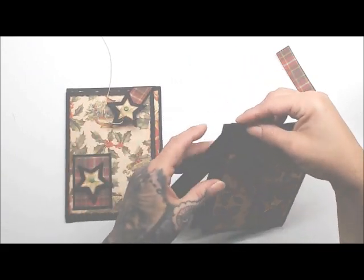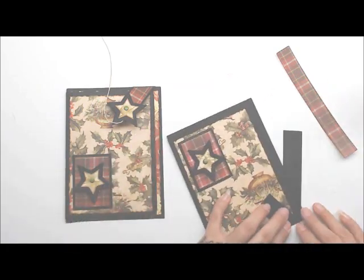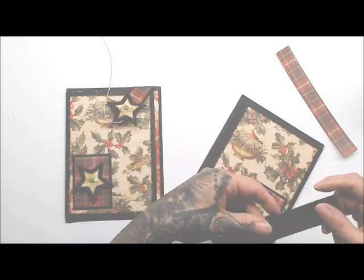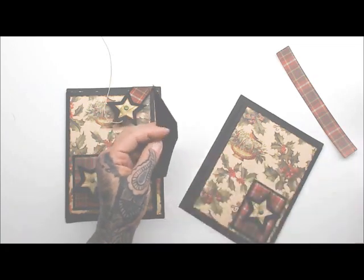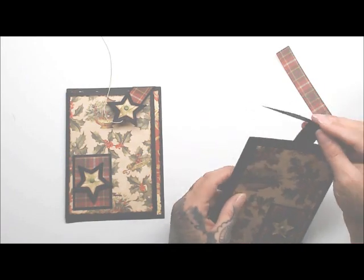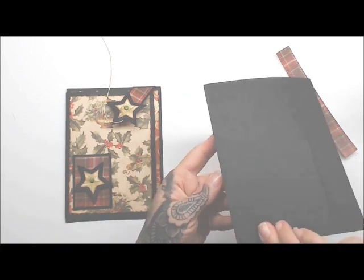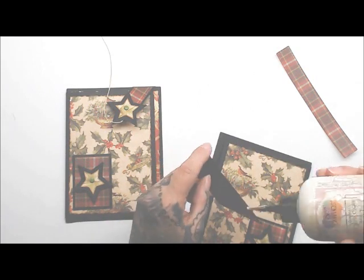So to me it looks pretty close. So now I have it like this. I can cut off the excess, but I want to make sure that I don't cut too much off. So now I just have my pencil line I drew, and I can cut that out. And when I cut that, I'm cutting to the inside of the pencil line because I want to make sure that it doesn't stick off the edge here. And then when you glue it down, you'll have that back piece there. So now we can go ahead and glue this one down.